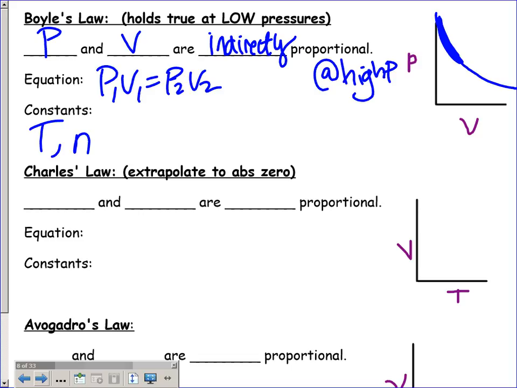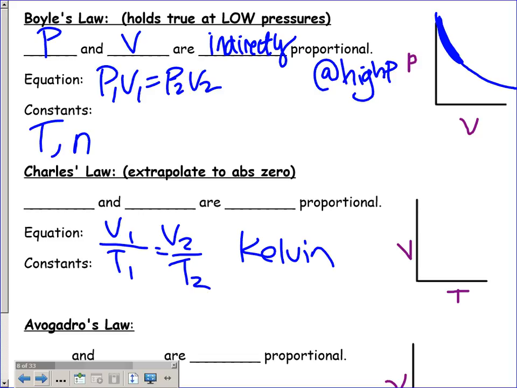So Charles's law, anybody? Relationship? Okay, we'll start with the equation. V1 over T1 equals V2 over T2. And what does T always have to be expressed in? Kelvin. You shall never, ever put a Celsius into your equations. You can always have a question with Celsius, and you can answer it in Celsius, but you cannot put it into the equations because according to the kinetic molecular theory, temperature has to be related to speed in Kelvin. So the temperature must be in Kelvin. What variables are here? Volume and temperature are directly related.